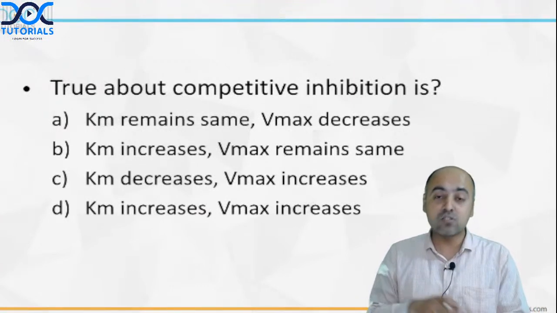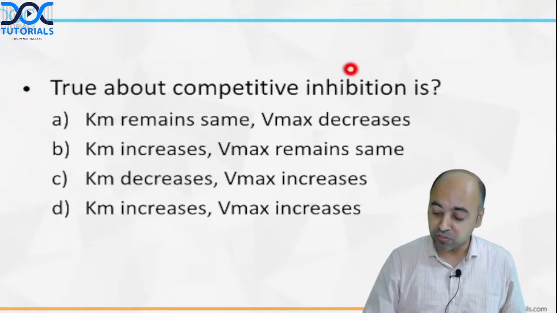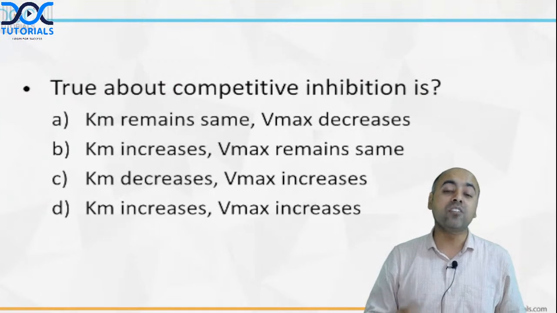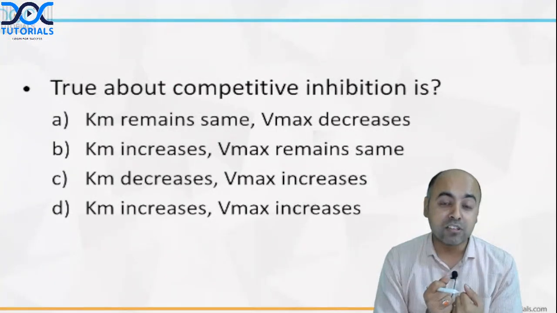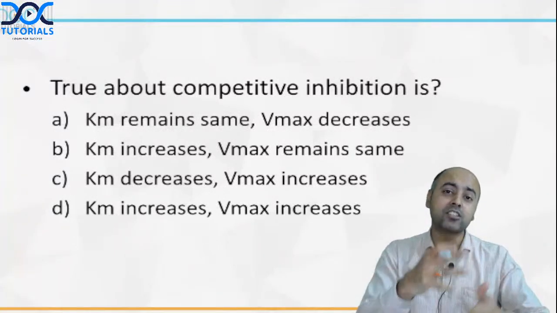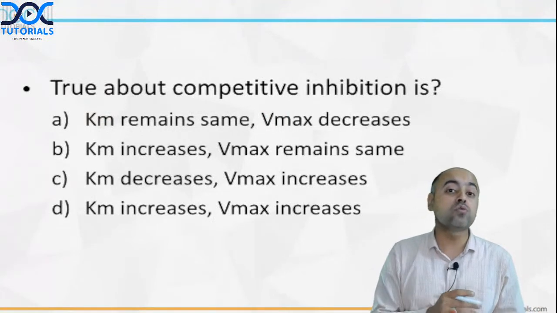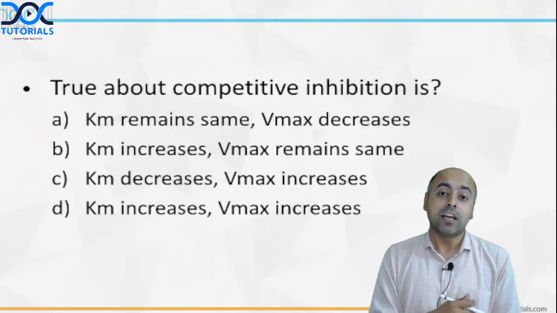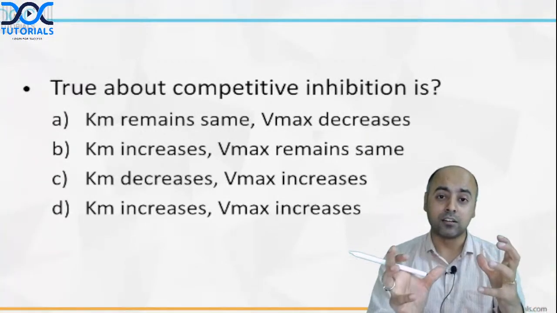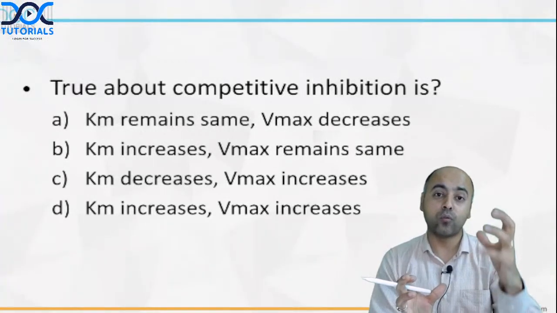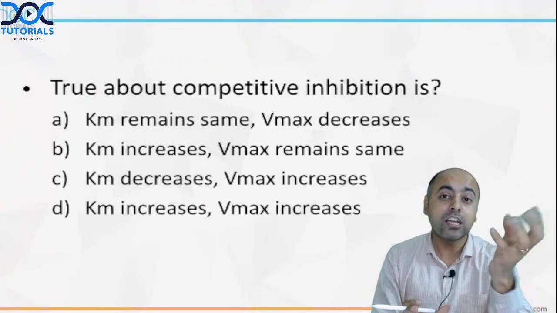All that is based on the mechanism of inhibition, where the most common, most important type of inhibition will be competitive inhibition. Sometimes they'll give you the diagram and ask you what is the type of inhibition. Sometimes they'll give you the inhibition and ask you what is the change in the Km and Vmax. These are the two parameters which are used to identify the type of inhibition. Sometimes they'll give you a graph and the drugs, and ask which drug among the given options follows the inhibition shown in the graph.